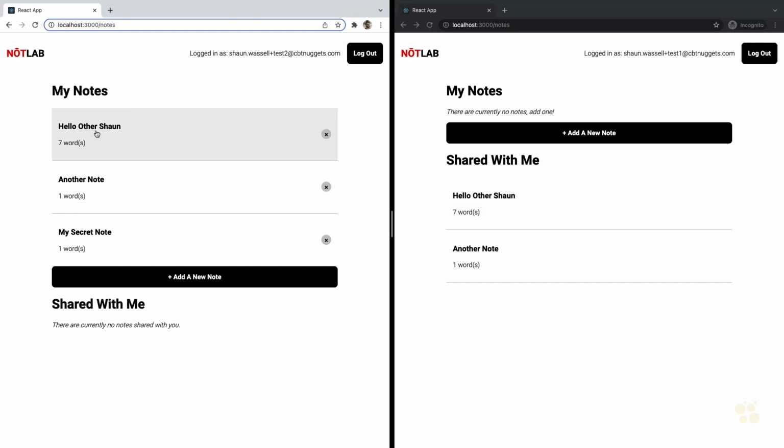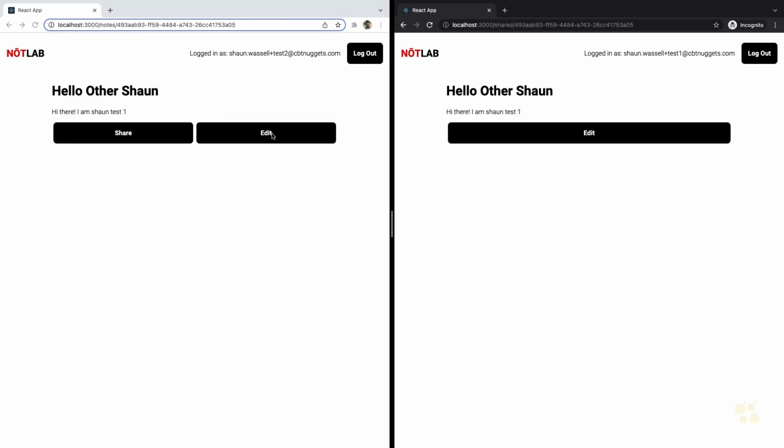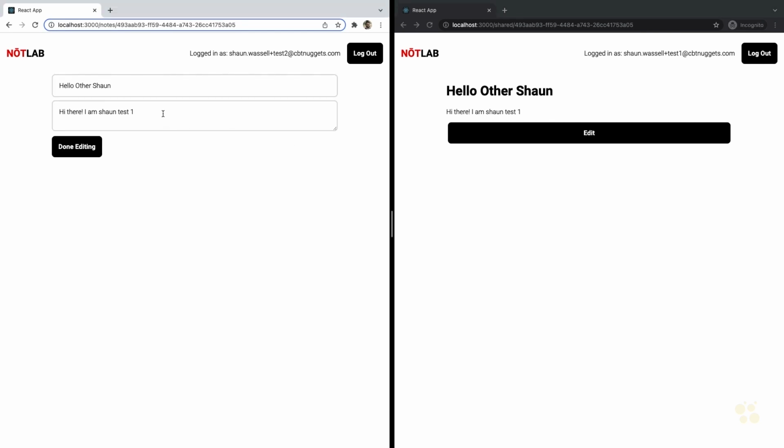So let's go to the same note for both of these users. We're going to open up hello other Sean. And what we should see is what we saw before. We should be able to edit these things from either one of these users and immediately see the changes show up over here. Okay, and it looks like that's not working.